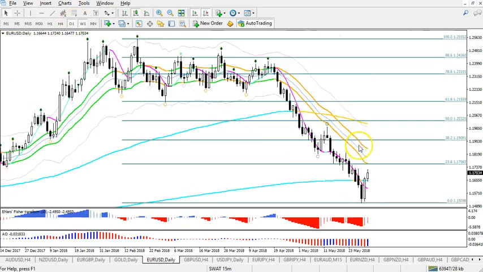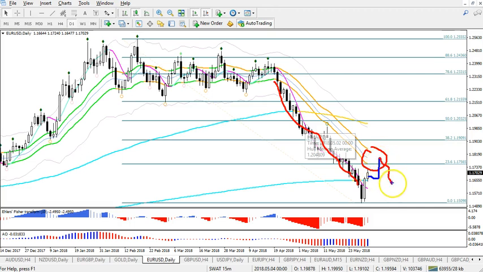And on the daily chart, we do see engulfing twins, bullish engulfing twins here. The downtrend has been lasting for a very long time, as you can see. So I do think that the 21 EMA is still a resistance zone to be aware of. But I think that after that, price could basically move up to there, bounce, and then move up again towards the higher fib levels up in here.